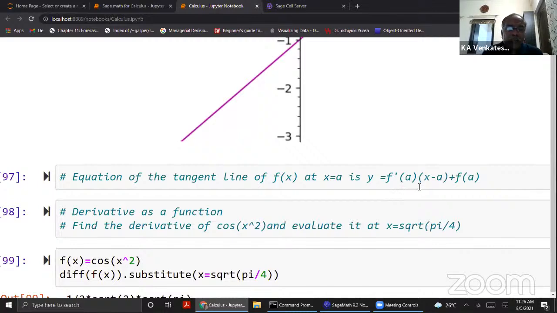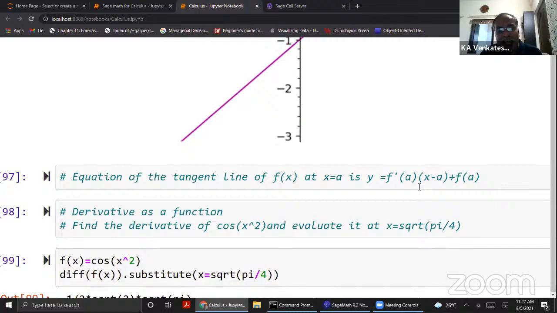So derivative, now sometimes what we do is, this is a family of functions. We talk about this at the +2 level. If you remember, instead of giving a value, we compute in terms of a variable. So we call it a family of functions, which has various values of that particular variable. So that is what we call the derivative of a function.